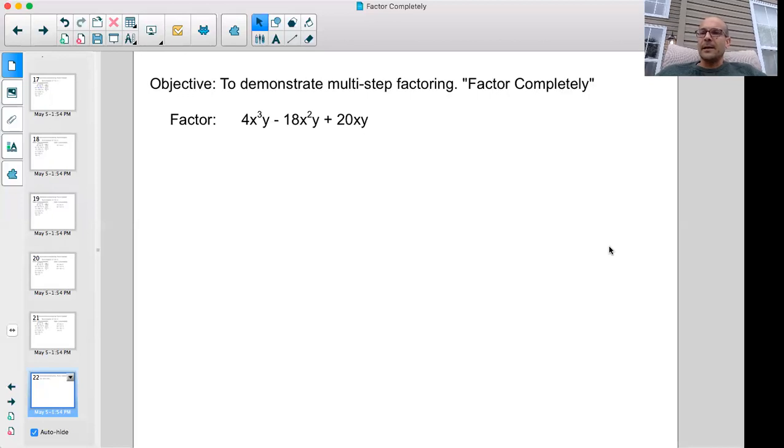And when you're done with that, then closely look at the factors that you've created and see if there's the potential for something else. So looking across here, I see in the first term a 2, a 4, some X's and some Y's. In the second one, I see a 2. I don't see a 4, because 4 doesn't go into 18. But I see X's and Y's. And in the third term, I see a 2, an X, and a Y. So I think that my common factor is a 2, an X, and a Y, and I should take those out first. And maybe that's all that you can do.